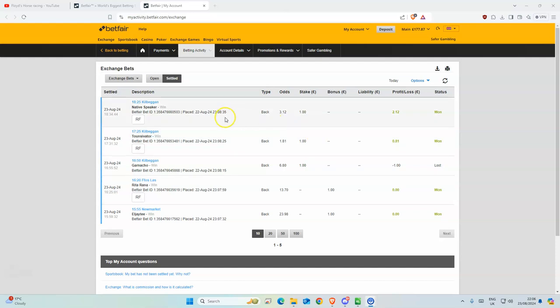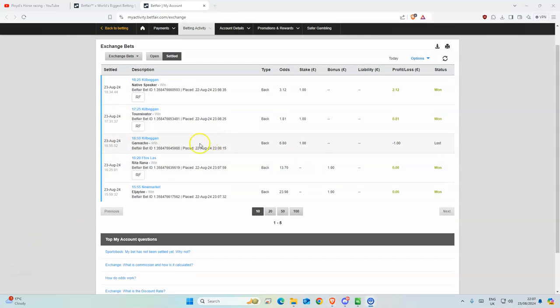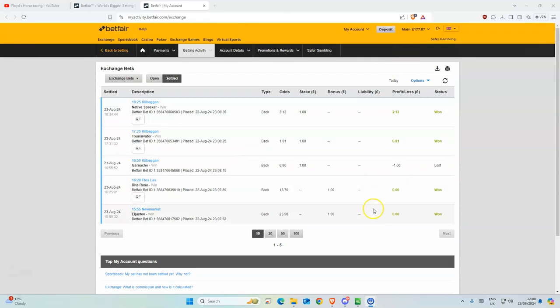Yeah, so this was third, which would have been nice if it came in, but those two won, which was nice. But both of the winners had Rule 4 on them, so the profit's gone down a bit. But because I used the bonus for those two races, I'm still in profit. I was 176 yesterday, so 178.